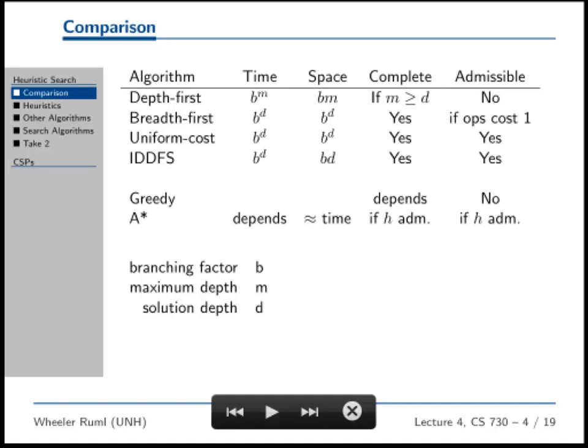Greedy search is not admissible in the algorithm sense of admissible. A star is admissible if the heuristic is admissible. I love A star but I can't guarantee you that it's going to use less than exponential space in the depth of the solution. It's going to use about the same amount of space as it uses time because all A star does all day is sit around and allocate memory. It's expanding a node and putting it on the close list and putting the children on the open list. So it's using memory all the time. If you have a non-trivial heuristic, A star is much faster than an uninformed search. But I can't guarantee it's going to use less than exponential memory. That's why I had to tell you about beam search.